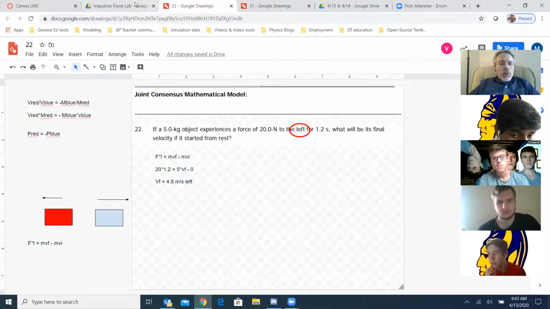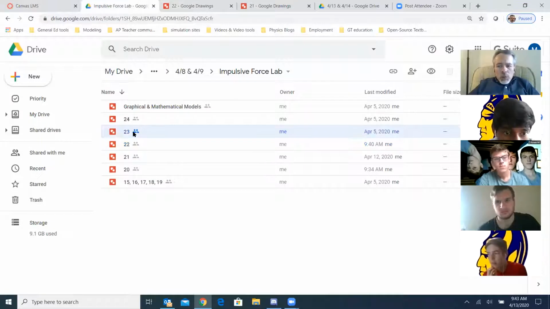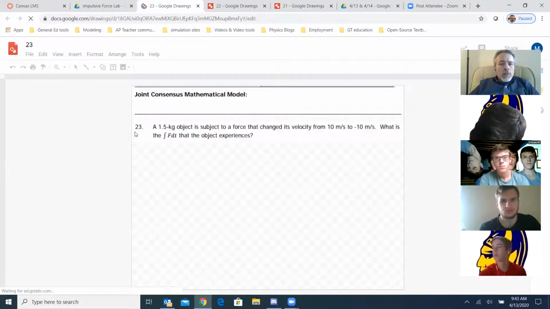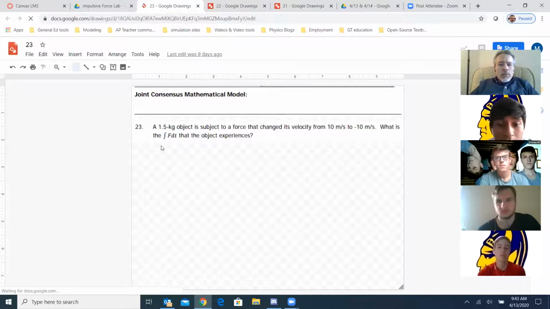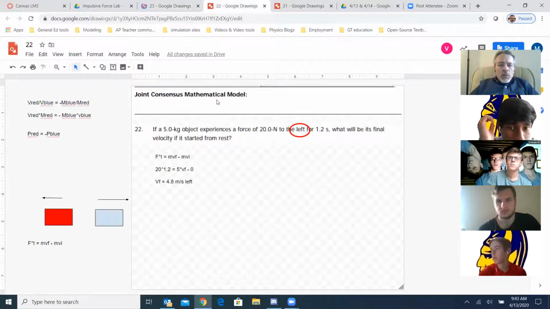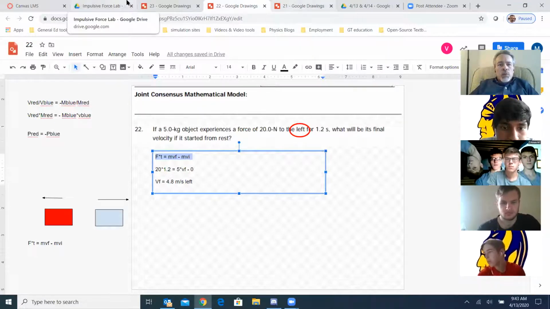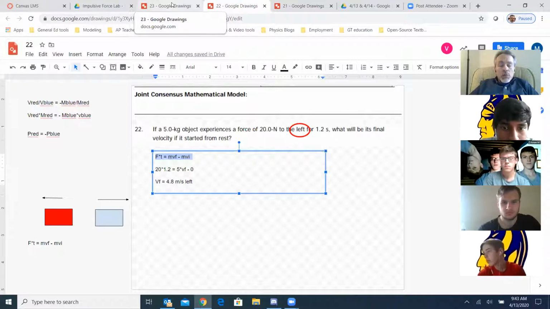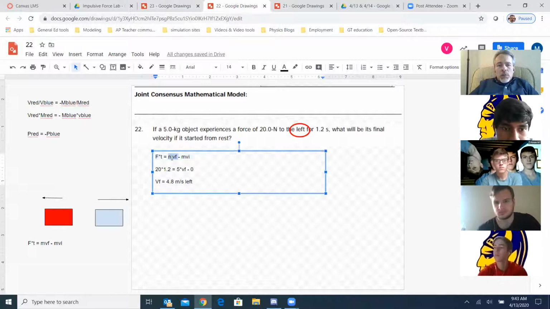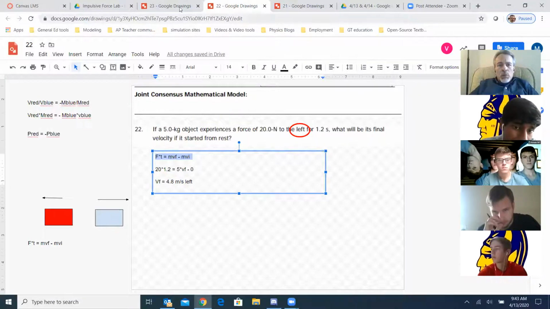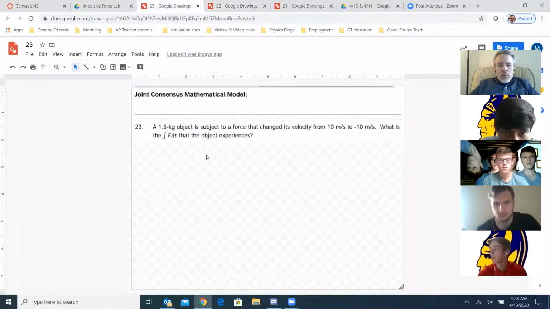All right, so the next one, number 23, kind of looks like this. So I would suggest, if you can, try to use this equation because we're going to use that quite a bit. So for number 23, try to use that equation. The ratios is fine too, that will work as well. But I think this equation here will help us a little bit more. So why don't you go ahead and see if you can do that one. I'll give you about 2 or 3 minutes.